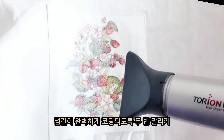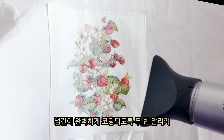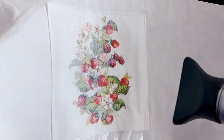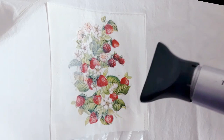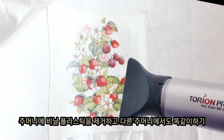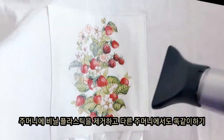We will do this step one more time to make sure the pattern is perfectly coated. When it dries up, remove the vinyl plastic and do the same process on the other pocket.